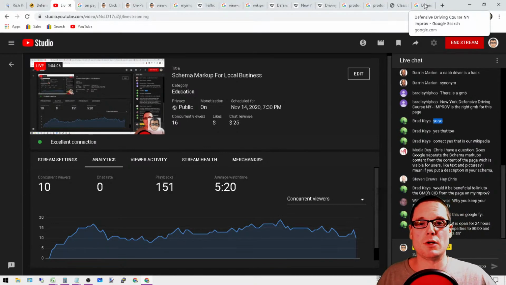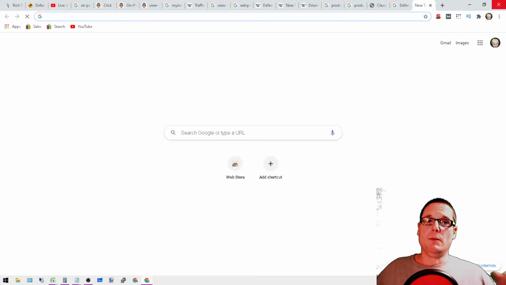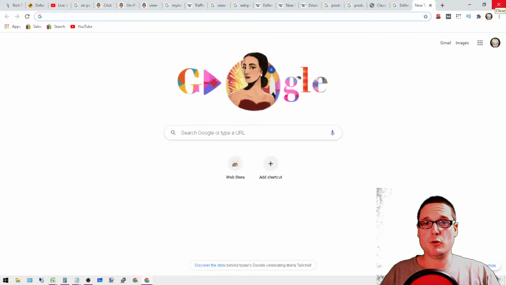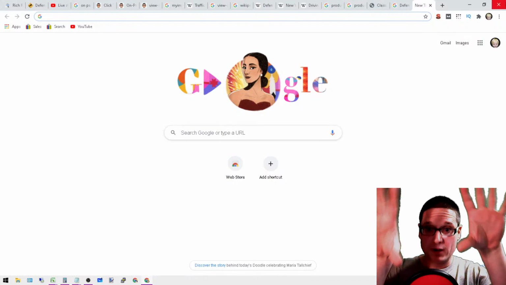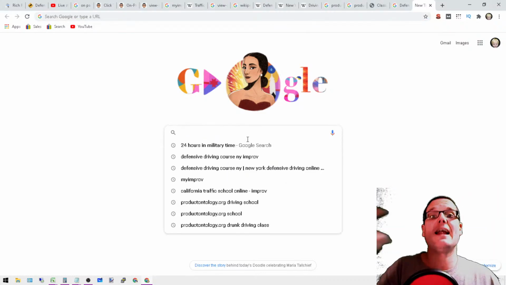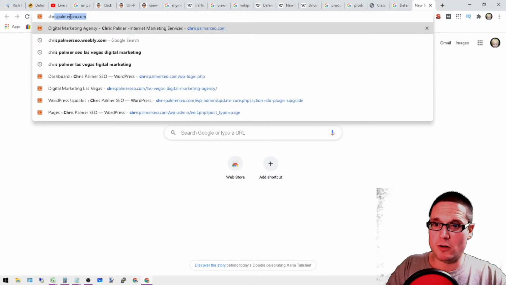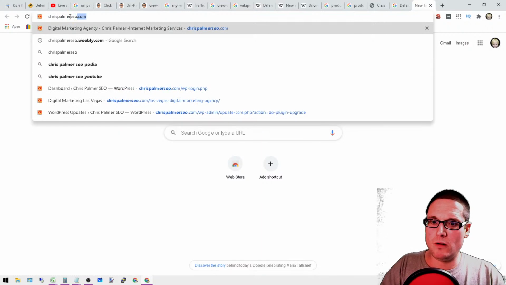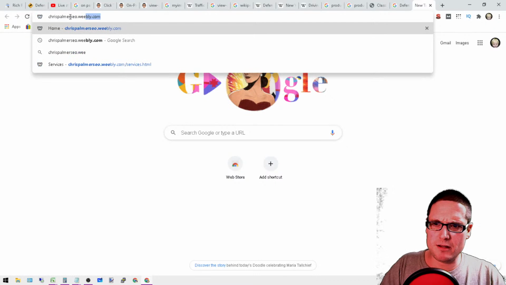Within that embed, you can also mess around with your densities. Once you're launching quite a few pages, and all those pages are launched and you see where you're at, if you don't want to disrupt the prettiness of the page, you can always add. What I mean by that is you can do it like this. If you were to go to, I think I have a Chris Palmer SEO .weebly, I think it is. Here, let's take a look here.